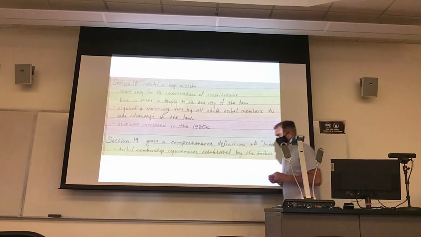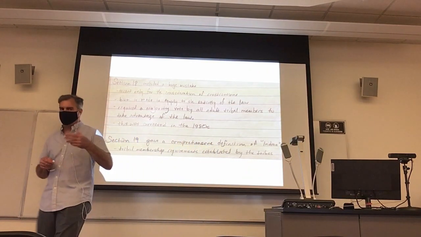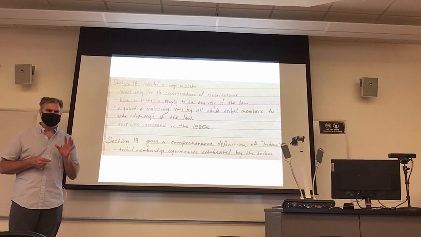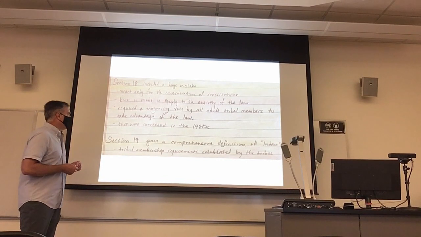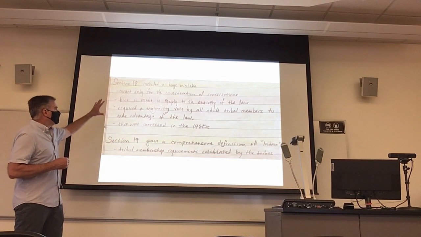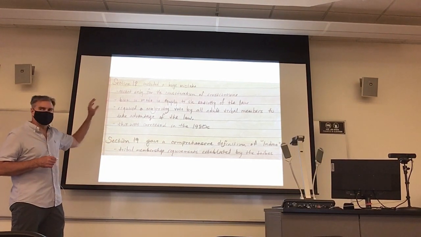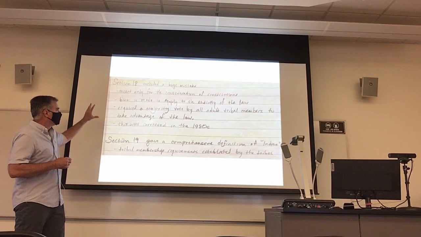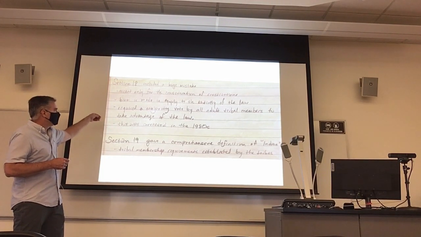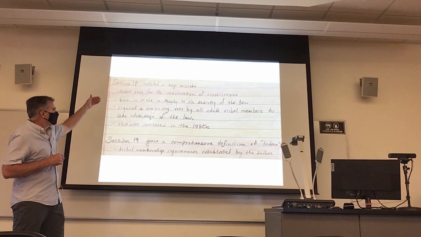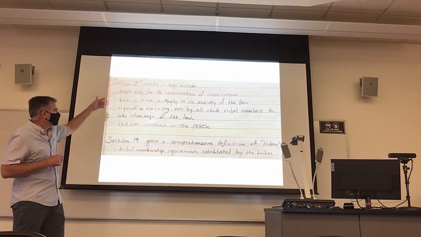Now, I mentioned there was a mistake in the Indian Reorganization Act, and you get an example. Is there an excerpt in your textbook of the IRA? I think just a short one. Yeah, it's not everything. It's a pretty long deal. But Section 18 and Section 19, I want to point out. Section 18 was the one that supposedly had a mistake. So the idea was that tribes would have their own constitutions, but apparently it was rewritten in committee or something, and they sort of perverted it in some ways. It was the way Collier had it. Supposedly, it was meant only for the consideration of constitutions.